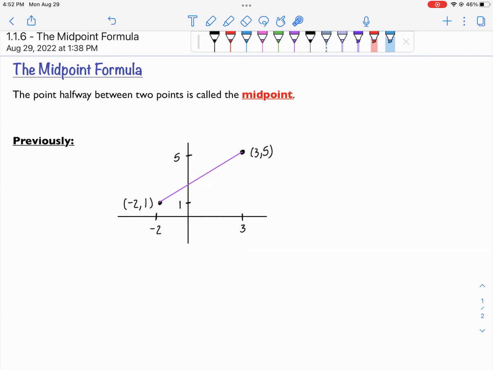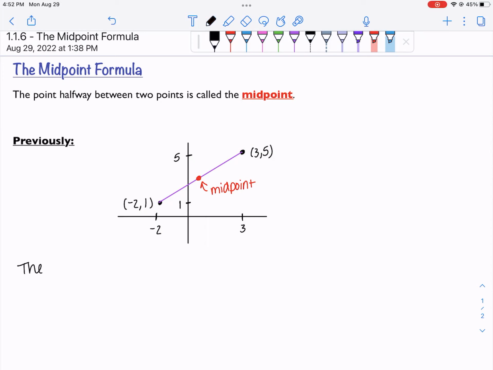It's half of the y values, it's half the x values, it's the middle of everything. So the midpoint here, I don't know, somewhere right about here, right? Visually speaking on my graph, this guy right here would be the midpoint. The good news about the midpoint formula is it's real easy. It's not as gross looking as the distance formula.